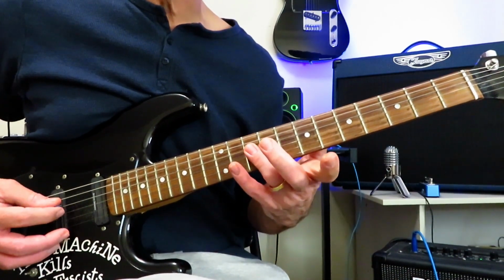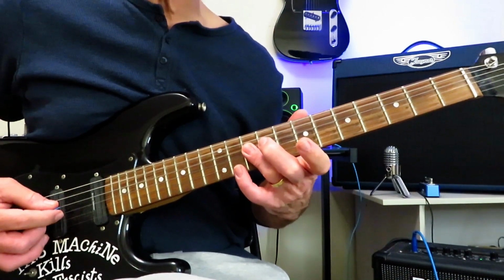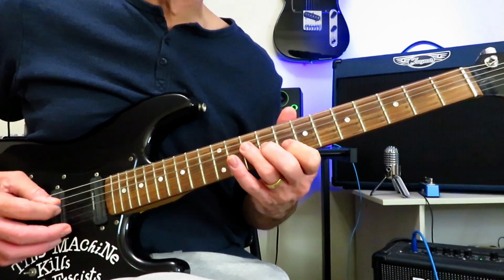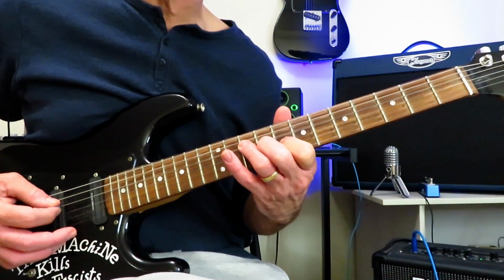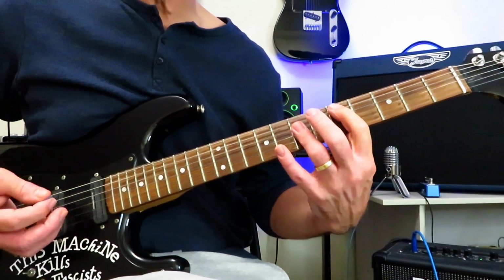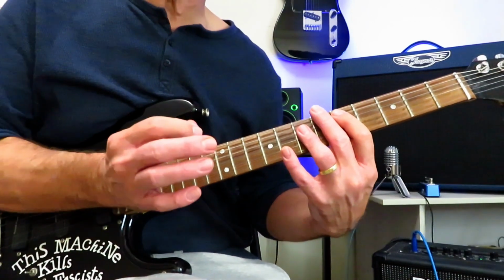And then we're going to drop into a little F major triad. Now we're only striking three strings here. 10th fret bar, right? And then you're going to lift it off to a C major triad. 10, 9, 8. So you kind of just lift right out of that bar, right into the C major. Kind of like that, right? And then you're back into the riff again. But you're back into the second half of the riff. We're not repeating it yet, right?